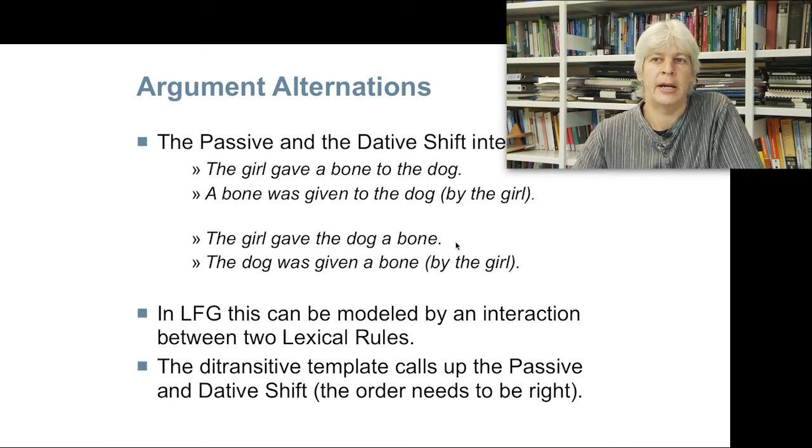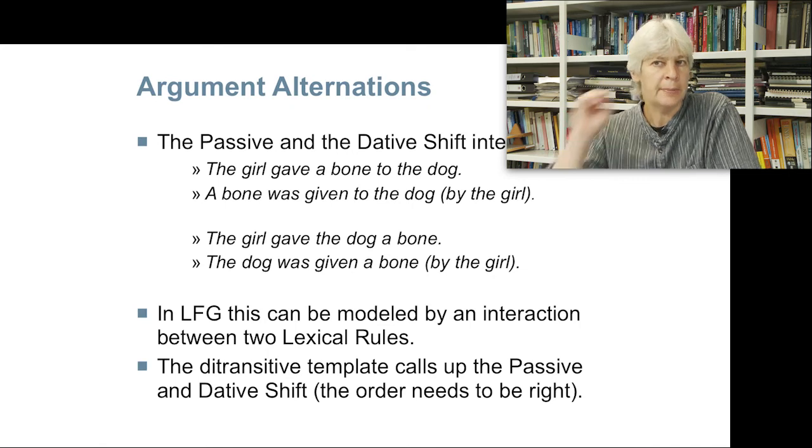What does the passive say? The passive says take the object, make that the subject. Take the old subject and make it a by phrase or an adjunct, a PP, obl, or an adjunct. Okay, that's exactly what's happening here. Let's look at the next sentence. What's the object here? It's the dog. The passive says take the dog, make it a subject. Take the former subject, make it a by phrase. Okay, that's what's happening here. So you cannot derive this sentence from that sentence. This is the base case that the passive applies to. This is the other case which the passive applies to.